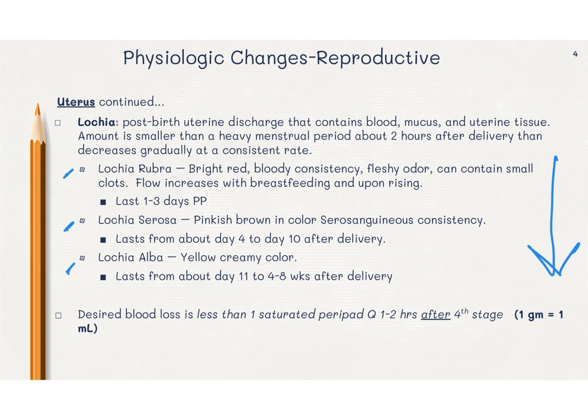So back to that, in the lochia rubra stage, it is not uncommon to have a large to moderate amount of lochia rubra, especially in the first 12 hours, but also you can have small dime-sized clots. That's normal. And typically when your patient gets up or if they're breastfeeding, you're going to have the flow increase. Because if they've been laying in a semi-Fowler's or low Fowler's position, the blood's just going to drip from the placenta site in the uterus and collect at the back of the uterus. And then when they stand up, they're going to have this dumping of blood.